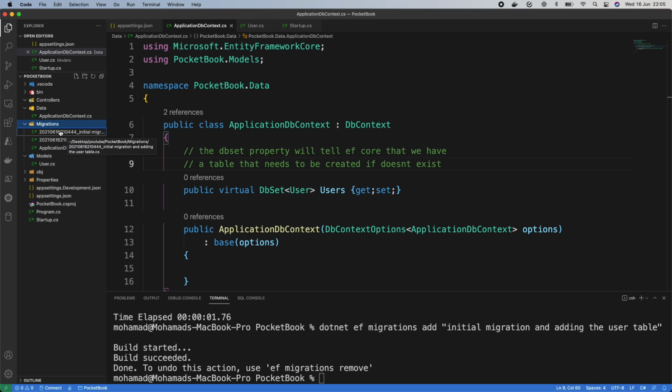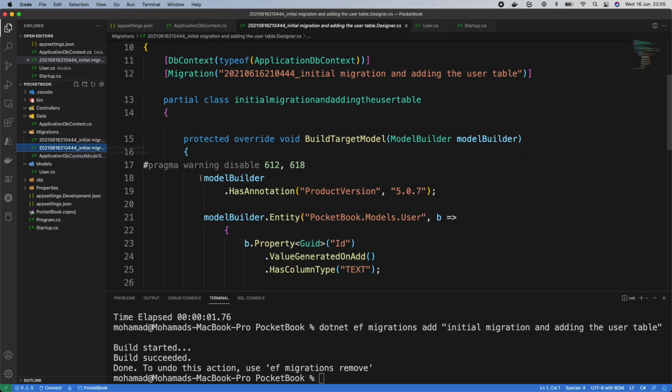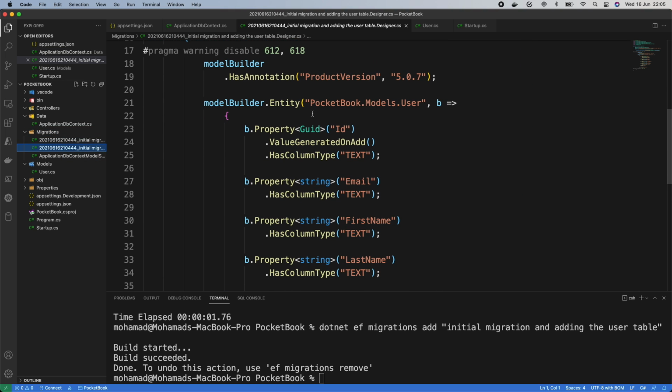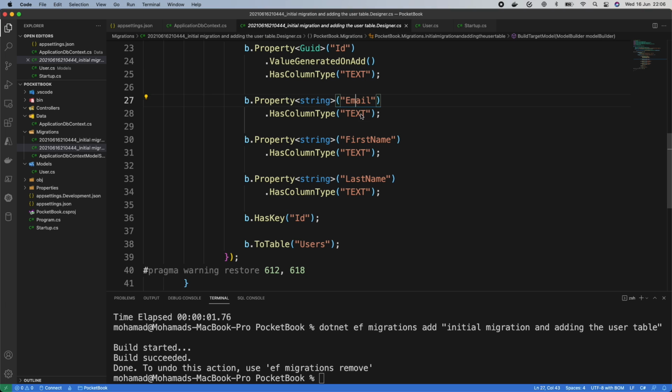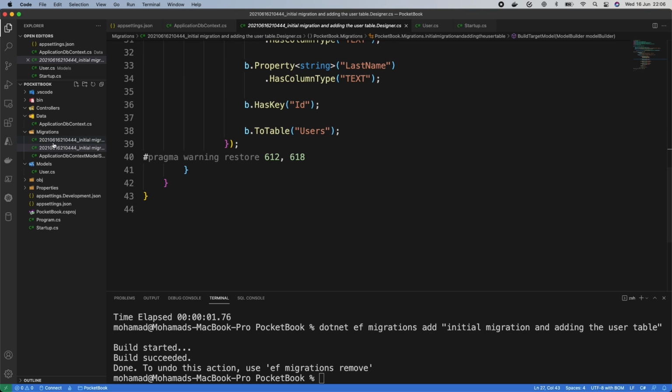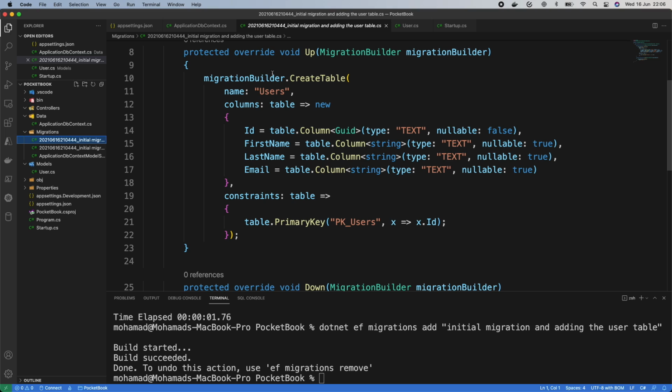So here, if we open this, we can see right now all of the changes that we wanted to do. We can see that we have a new table called User, and it has ID, which is of type text, email, first name and last name. We can see here that it has the command CreateTable, and it gave it the name Users, and the ID is of type GUID, first name, last name, and email of type string, and everything is nullable except the ID, which is what we expect. As well it specified the primary key, which is going to be the ID, because Entity Framework will automatically take the ID keyword of every entity as the primary key. Great.